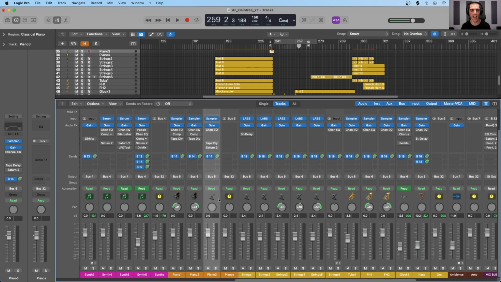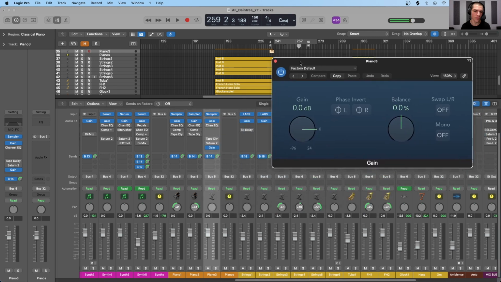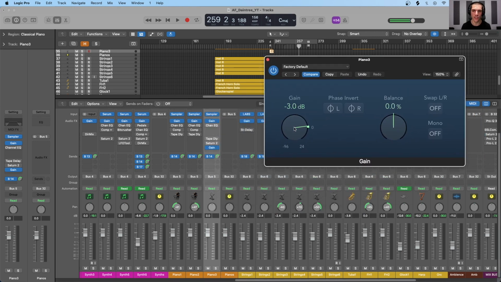So let's say I have a bunch of automation on a track and that track is a little bit too loud. Rather than going in and adjusting all of the automation, I can just insert a gain plugin at the end of the insert chain right here and adjust the gain by a static, let's say 3 dB, and then hear what that track sounds like 3 dB less without getting rid of any of the automation. Of course, I can use VCAs for this same reason, but this is a super quick way to use the gain plugin to do so.